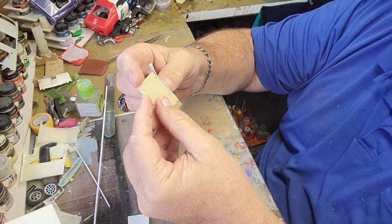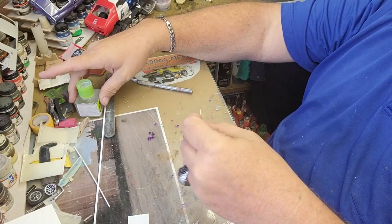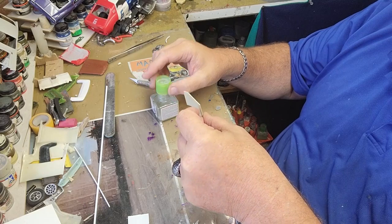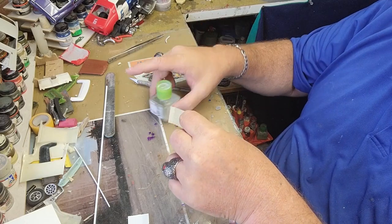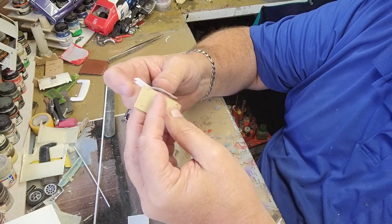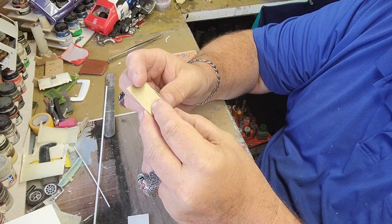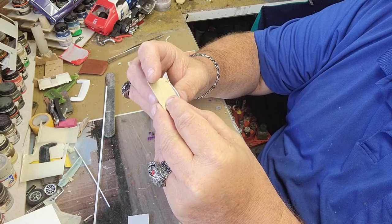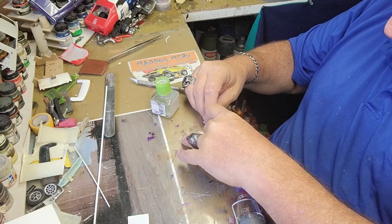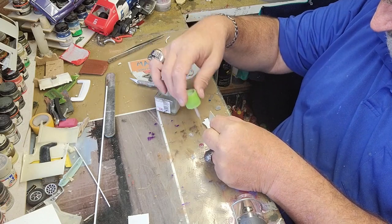Now I'm going to glue this on. And when I glue things on that are styrene, it's usually going to be with the Tamiya Ultra Thin Cement. It's just the way it works. It's so easy, it's hassle-free. For scratch building, it really is the way to go. So, hold that on there for a second. Gotta hold it in the right place.